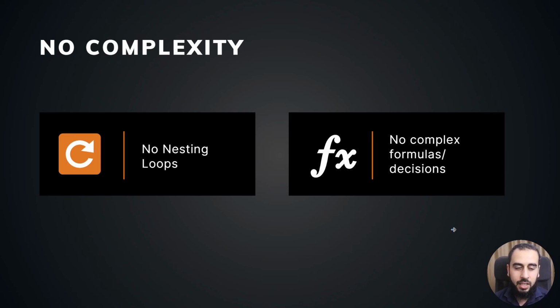And the second thing is complex formulas and complex decision elements, like nested if inside an if inside an if inside an if. It's just too confusing. If you have two, then it's better to just create multiple formulas instead of one big fat formula. I'd rather avoid complex formulas altogether. And one other thing about nesting loops is the CPU time as well. This is the biggest culprit in terms of CPU time limit.